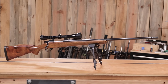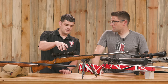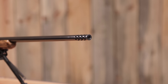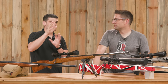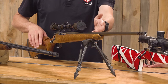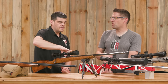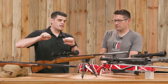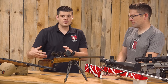This is a Howa 1500 — basically a Weatherby Vanguard action — the first rifle I ever built, when I was in gunsmithing school. Additions since school include the muzzle brake. Inside the stock is wood, so wood is going to move, twist and bend with moisture. It's a free-floated forend — you tape plumber's tape around so you can inlet the stock and get your clearance. I also epoxied a carbon fiber arrow shaft in there — still lightweight but strong — to mitigate twisting from moisture. Sealing the wood is also important.